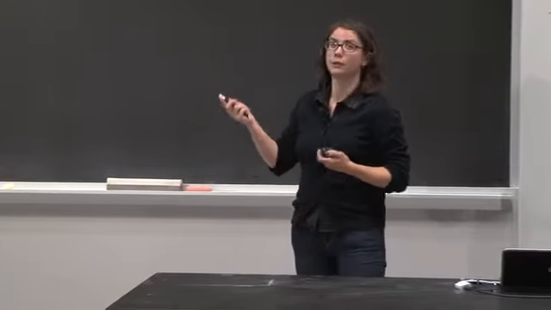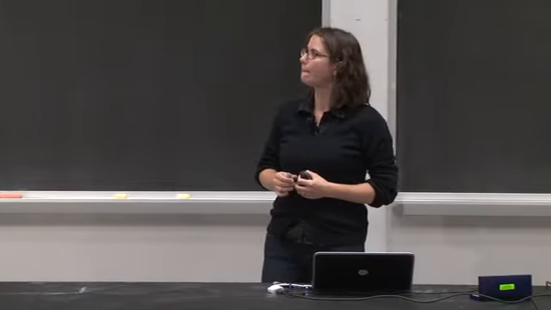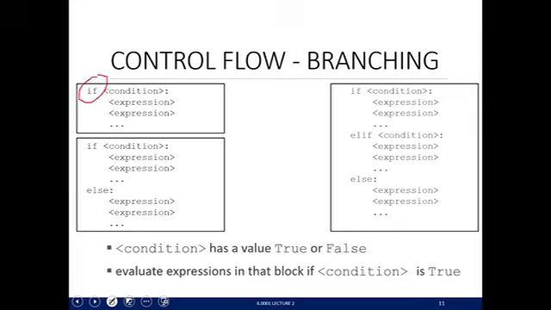OK. So in programming, there's three simple ways that you can add control flow to your programs. And that's making one decision and choosing whether to execute something or execute something else. The first is the simple if. Okay? And given a program that just linearly has statements that get executed, whenever I reach an if statement, you're going to check the condition. The condition is going to be something that's going to get evaluated to either true or false. Okay? So I've reached the condition here. And if the condition's true, then I'm going to additionally execute this extra set of expressions. But if the condition's false, then I'm just going to keep going through the program and not execute that extra set of instructions. Okay?